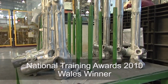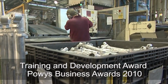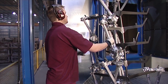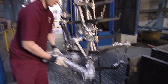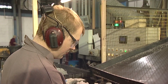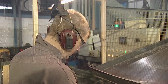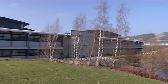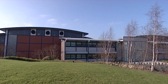Training at Castalum has been recognised on a number of occasions with regional and national training awards. A significant aspect in our future skills development programme is the apprenticeship schemes that we fill with local young people. Their energy and new ideas will be an ongoing benefit to the business. We also take our environmental responsibilities seriously by recycling and minimising our impact on the local landscape and wildlife.